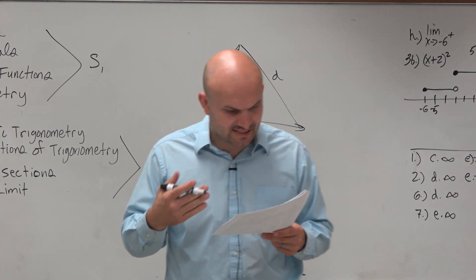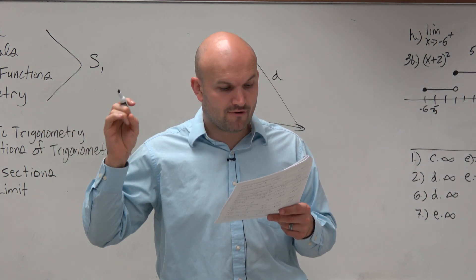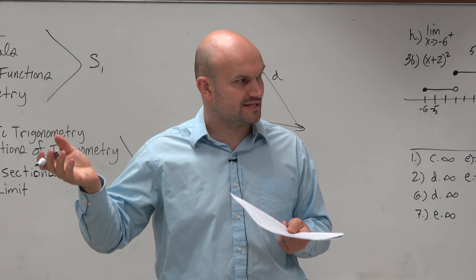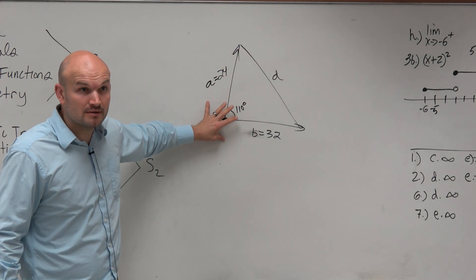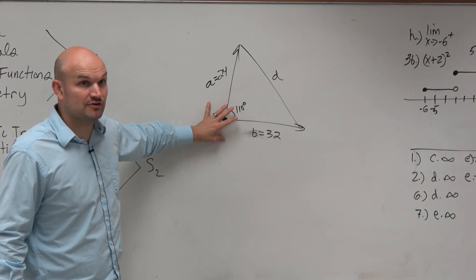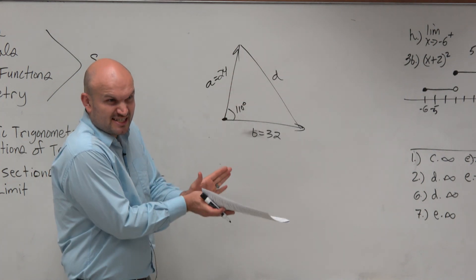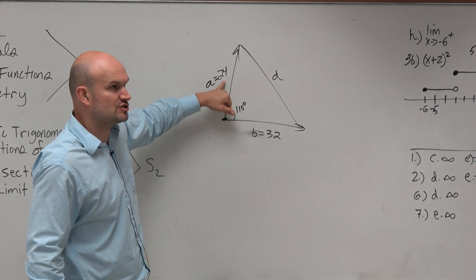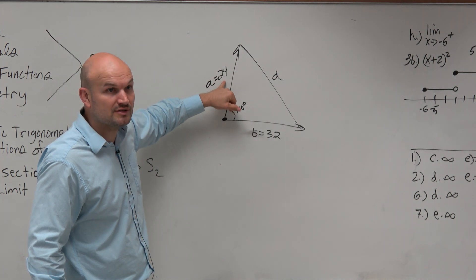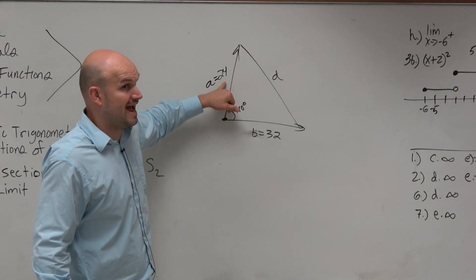I continue reading. It says, if one boat travels at 24 miles per hour and the other boat travels at 32 miles per hour, how far apart are the boats after 30 minutes? Hold on, this is miles per one hour. So if I were only asking for 30 minutes, that means my real diagram, the 110 degrees doesn't change, but the distance is going to be shorter. We shouldn't represent 24 as the number of miles traveled, because that's 24 miles in one hour.